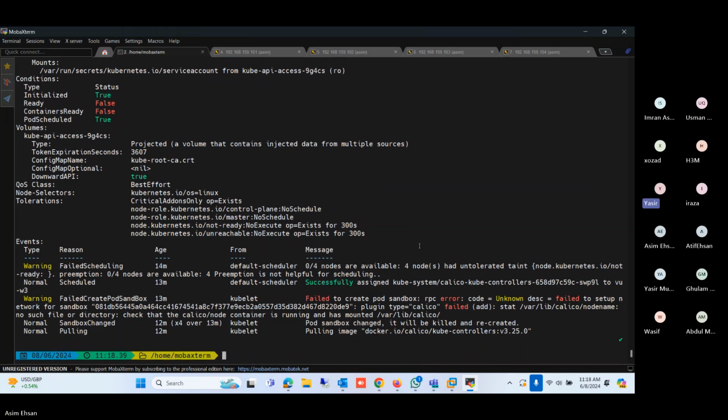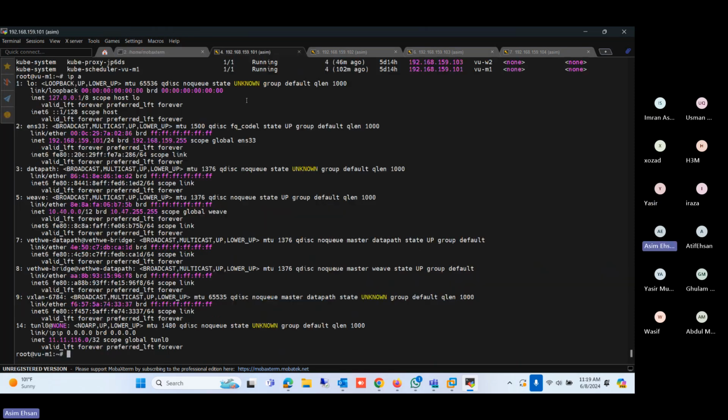One DNS was working fine, one was not. That DNS is only for pod to pod name to IP resolution. That DNS is not for the worker and master nodes. Worker and master nodes are using their own DNS IP. You can go to this worker node and cat /etc/resolv.conf.